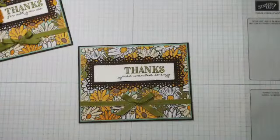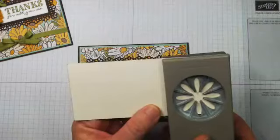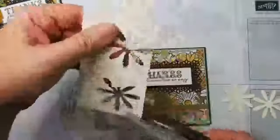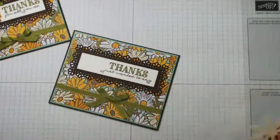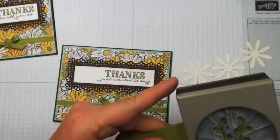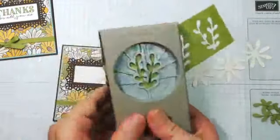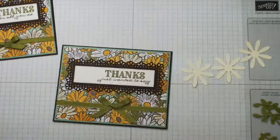Let's bring in our Medium Daisy punch and we're going to punch out three daisies, because I wanted this daisy to be really, really full. I did not put the Medium Daisy punch in the top — I just put all the Ornate Garden Suite items. I'm also using my spring punch — not in the suite either. I want three daisies, even if I don't use all of them. That's Old Olive and this is Very Vanilla with Early Espresso on it.